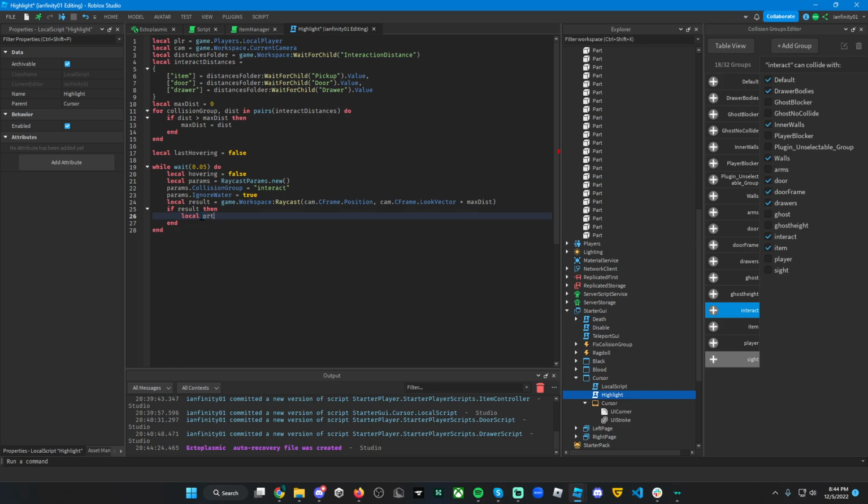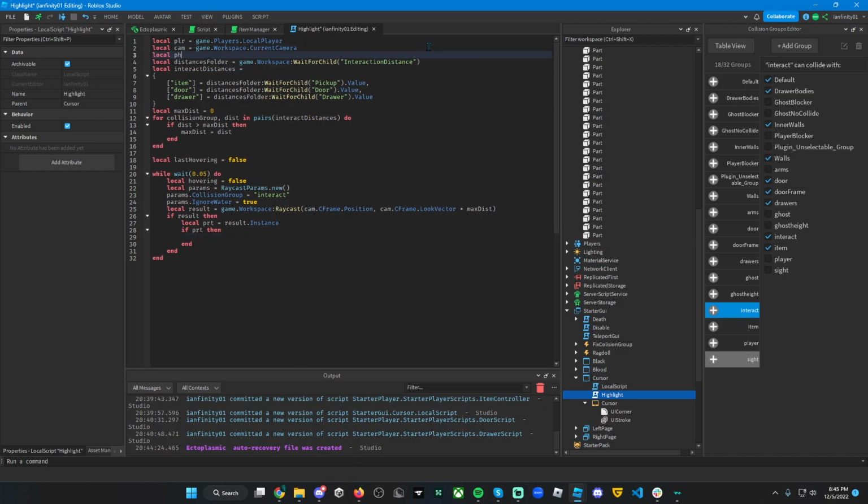Anyway, so get the result. Local part equals result.instance. That's what it hit. We're going to make sure it hit a part, not like terrain. Now we need to get the collision group of this part. I'm going to need a physics service. Phys equals game get service physics service.